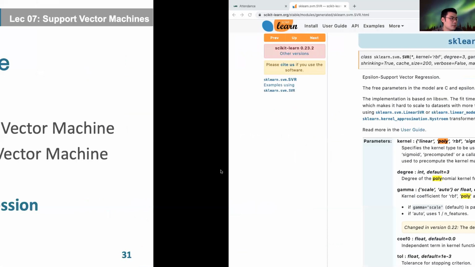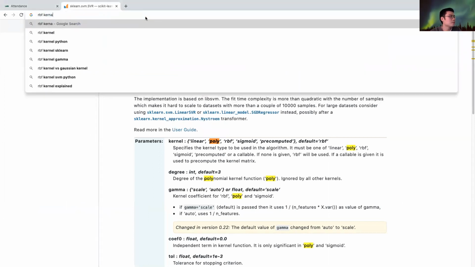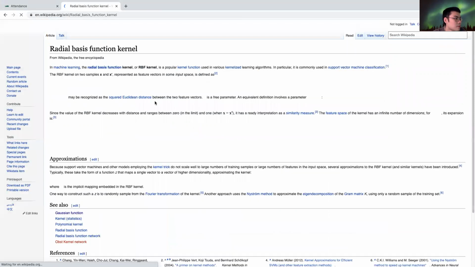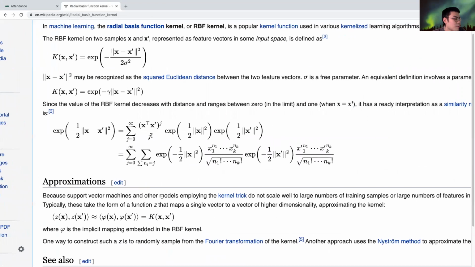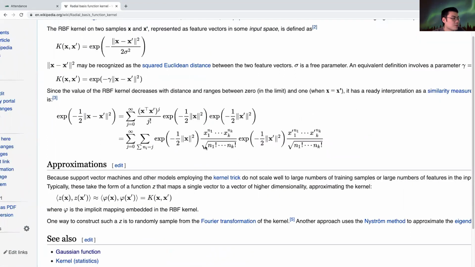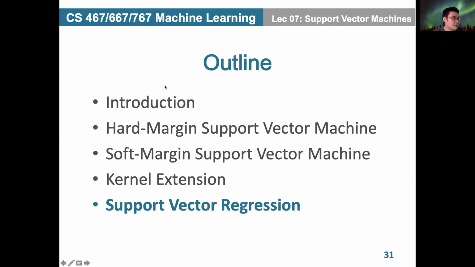So the RBF kernel is actually mapping to infinite dimensions. You can see here it's infinite dimension. But each feature is so complicated you don't know what it is. Once you choose the RBF kernel, you are just forced to use that kind of feature transformation. You don't have too much choice. In scikit-learn, it's only those choices.